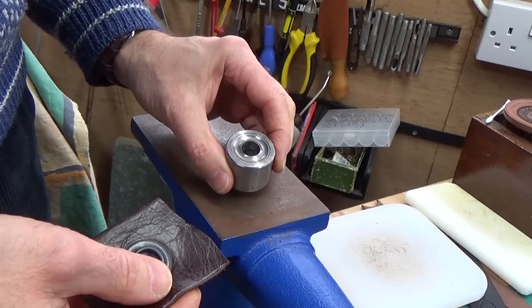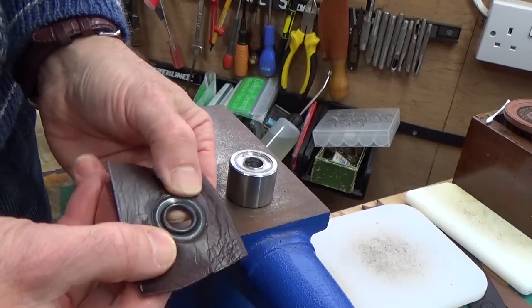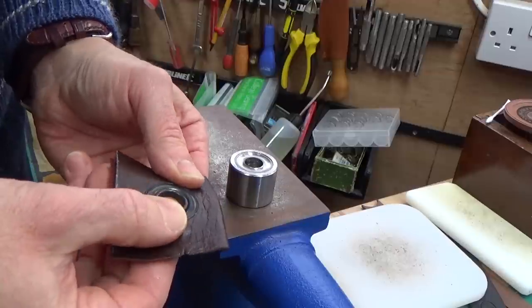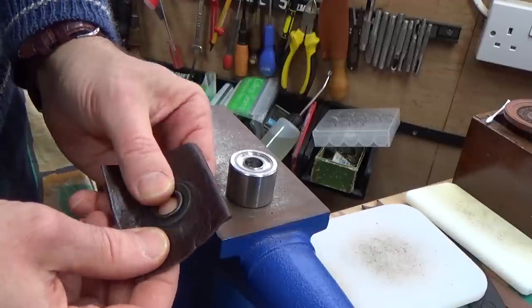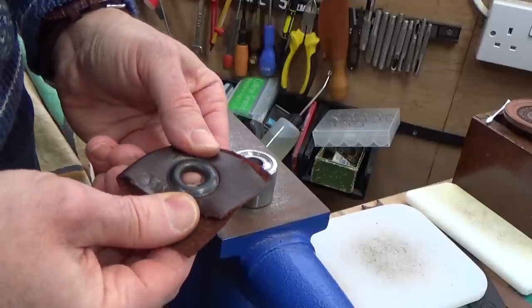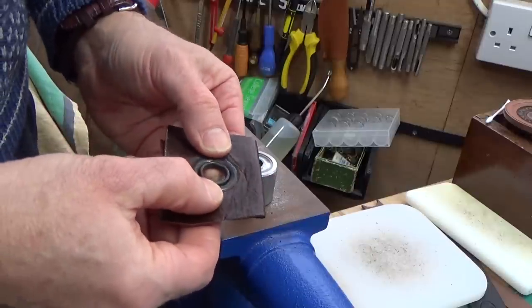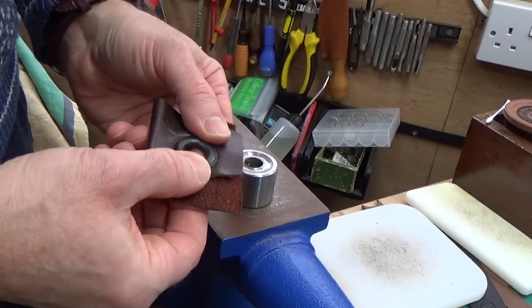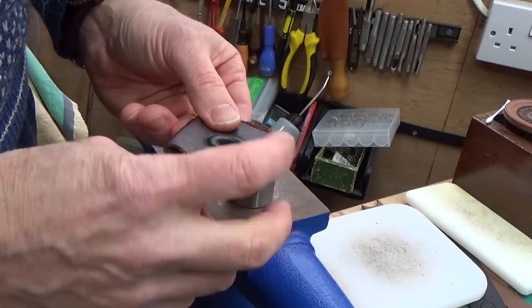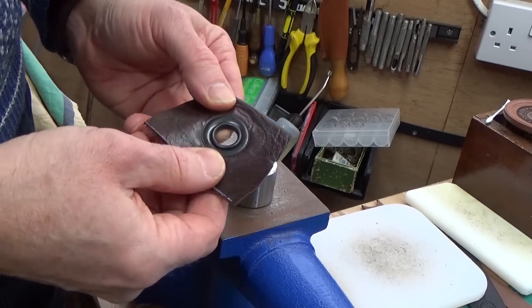I must say I'm quite impressed by this tool all in all. It's fairly cheap for what it is and the grommets are very nice quality — they're quite a lot more expensive than the imported grommets but I think they're well worth the extra money. It gives you a far better quality product. Frankly I wouldn't want to use the cheaper ones on a bag because they'll probably tarnish and rust. These are solid brass, so if you make a product with these you won't have a customer being unhappy two or three years down the line when it starts to rust.